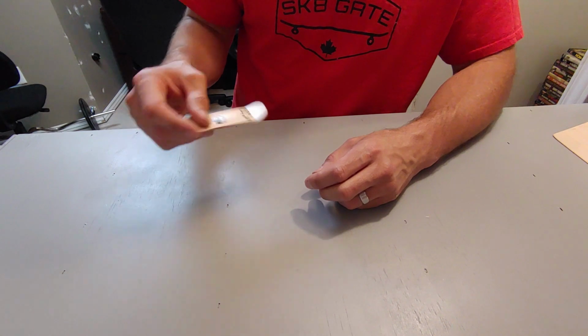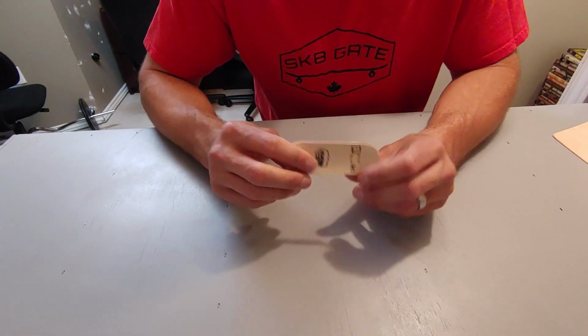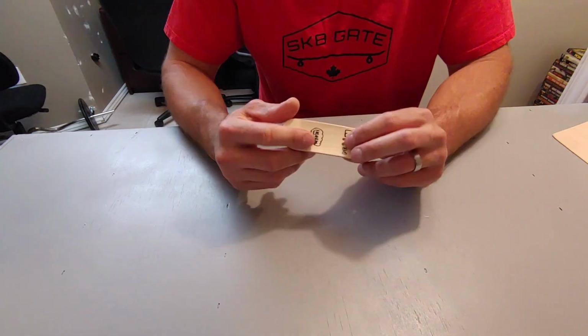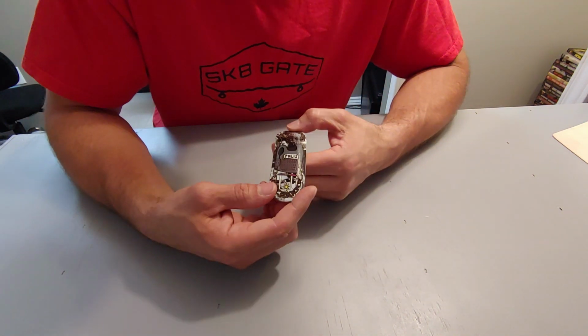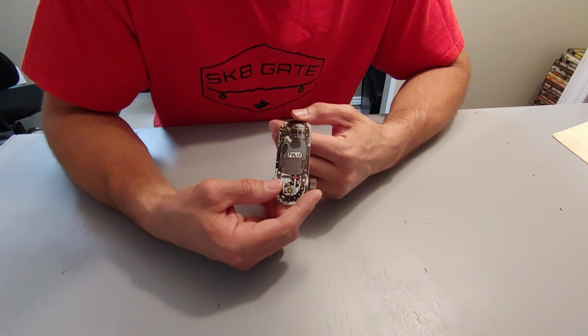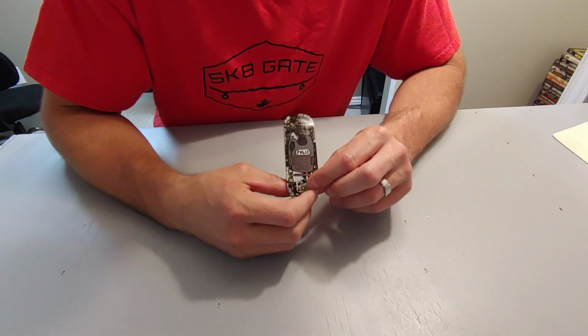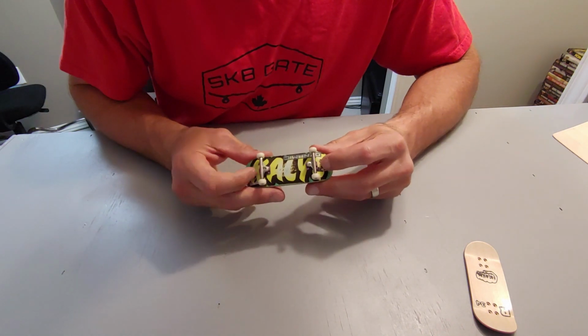And, oh man, this is solid. That's another thing, Kalye makes some of the most solid decks. I know it has to do with what kind of wood you use and whatnot. That's the graphic. Each Kalye drop, I tend to only like maybe one or two of his graphics. I wasn't really feeling the other graphics on this drop. I got this one. I like that graphic.